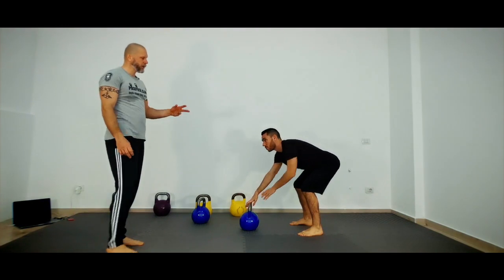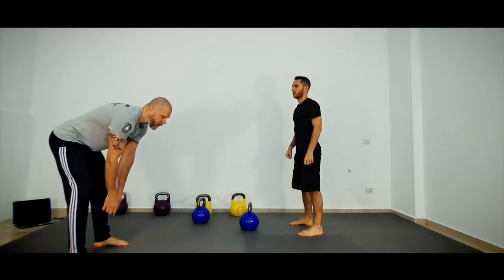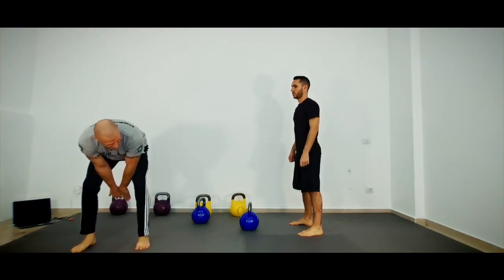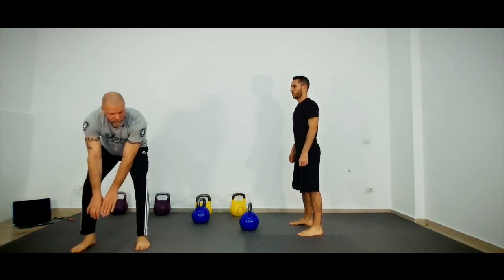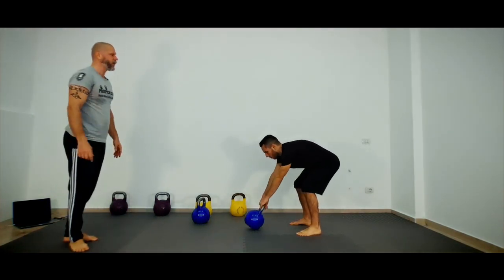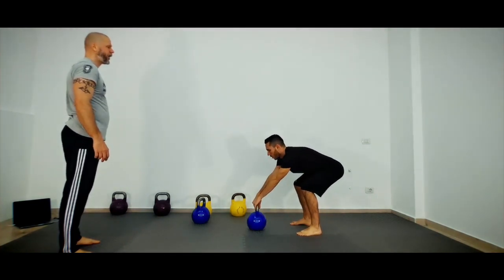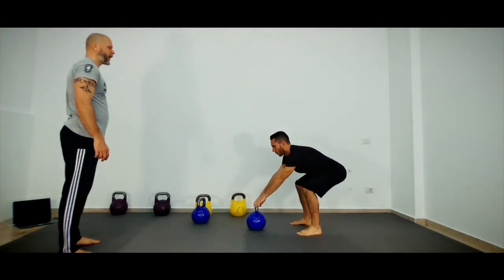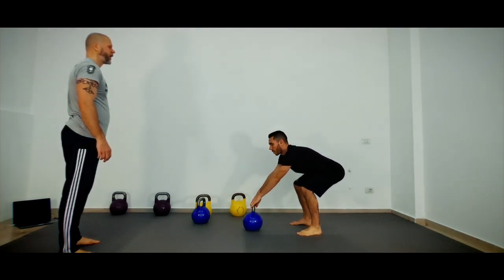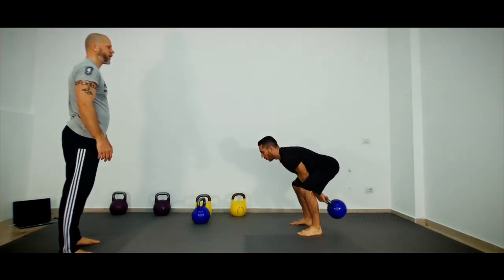So I see what the problem is. The moment that weight comes off the ground, your shoulders come down, and that brings this very low. So the moment that weight comes off the ground, you should be lifting your shoulders. Lift them just a little bit. Keep the back straight. Yes, there we go. Now swing. Well, stand up through the legs and stand up.